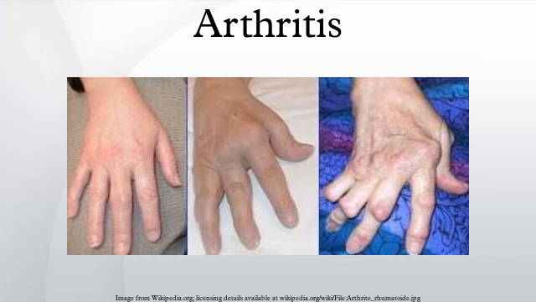Blood tests and X-rays of the affected joints often are performed to make the diagnosis. Screening blood tests are indicated if certain arthritides are suspected. These might include rheumatoid factor, anti-nuclear factor, extractable nuclear antigen, and specific antibodies.